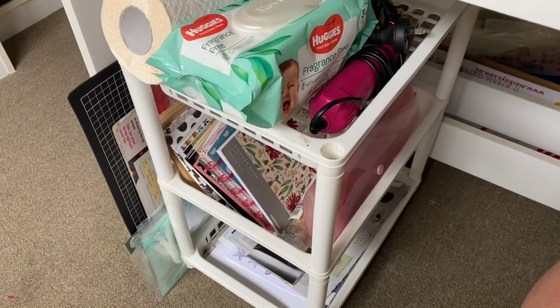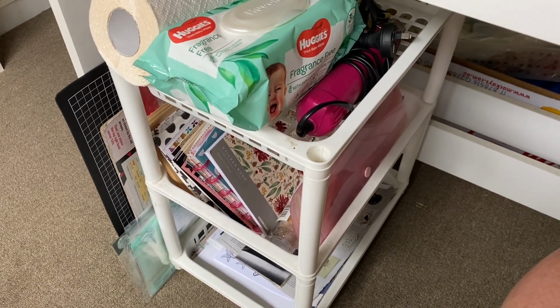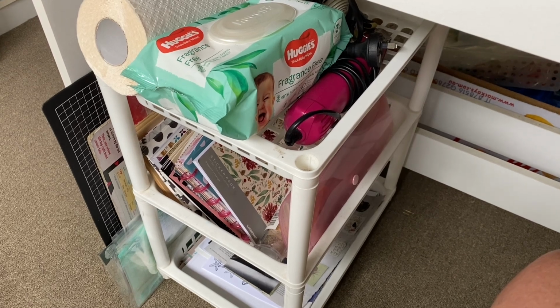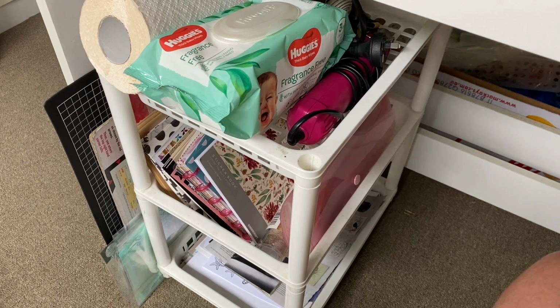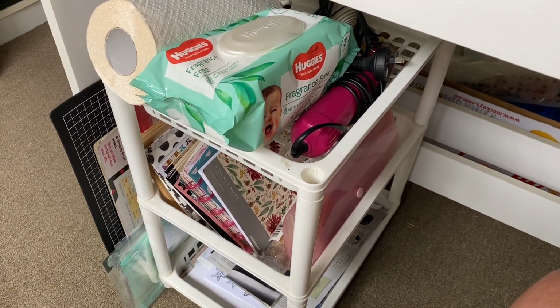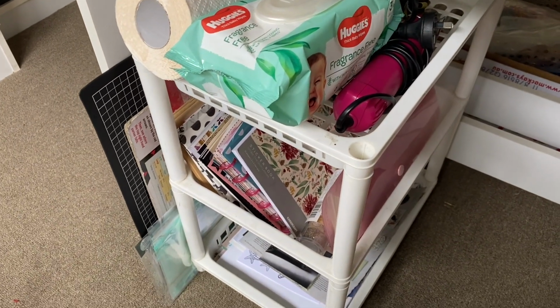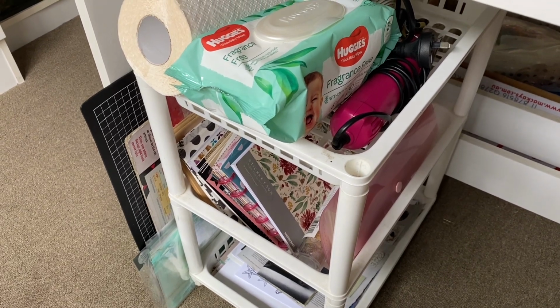And finally, it's time to check out my desk. It's actually two small desks that I have pushed together and they sort of float in the middle of the room, especially because my view out the window is not the most exciting. So I like to actually face the door and look out into my house when I'm crafting. And in all of this here, again, just keeping things close by that I need all the time.